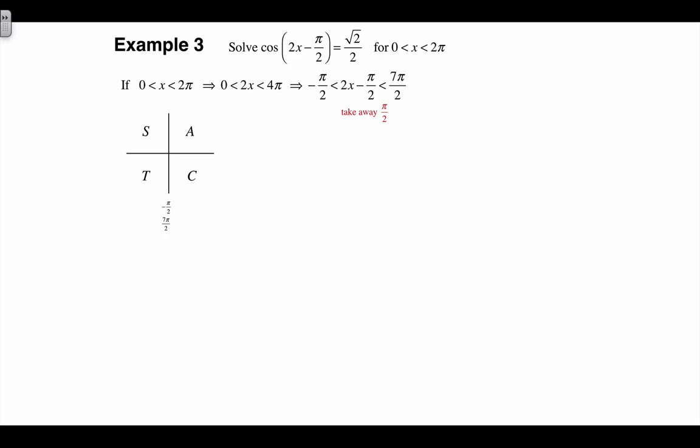And that tells us how many times we're actually going to go around. 7 pi on 2 is quite a lot. So looking at how many revolutions we'll do here, we've got to go round from minus pi on 2 through 0. So that takes us a whole revolution. And then we keep going to 7 pi on 2, which is almost two, well, it is 2 full revolutions of this particular problem.